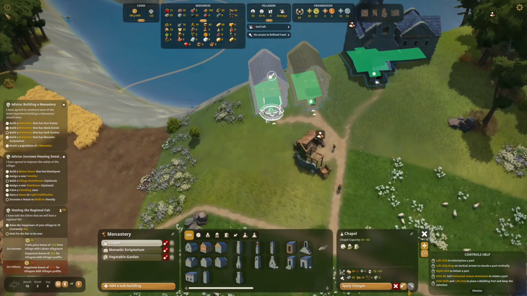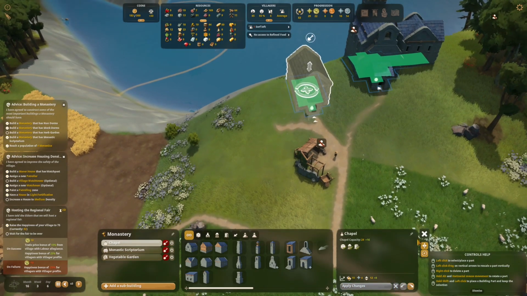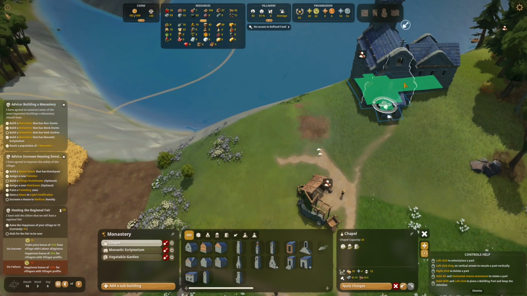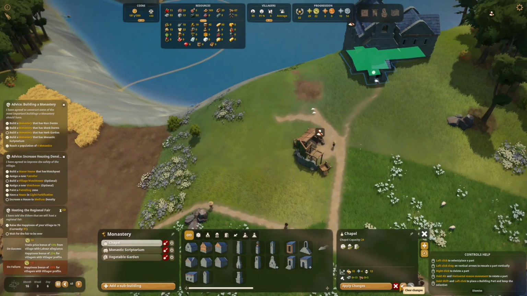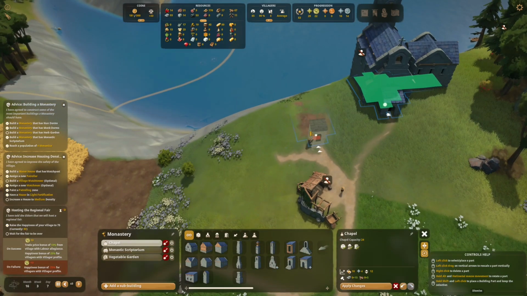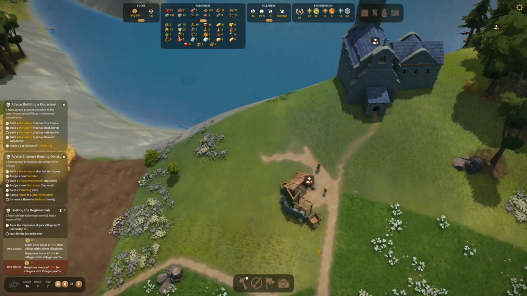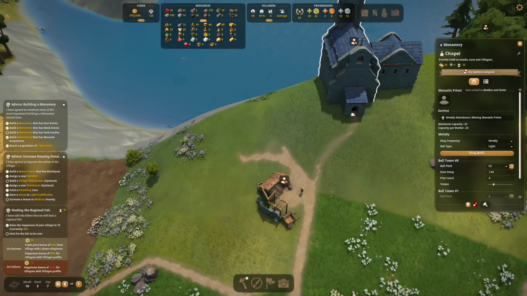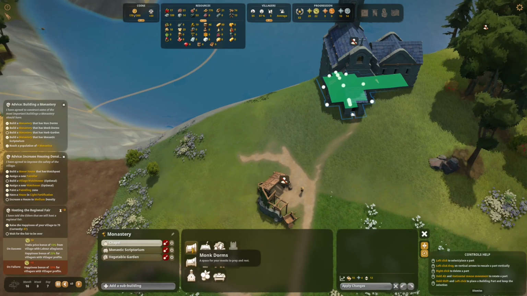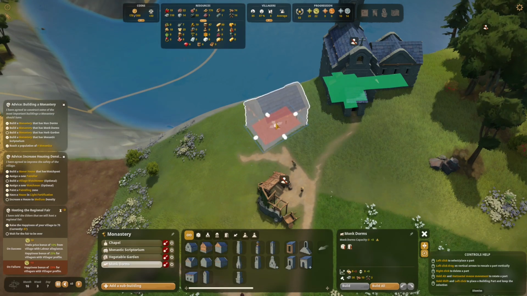Actually, hold on. Clear this. Destroy this. And destroy this. Let's try this one more time. Clear all changes. Didn't want to do that. Destroy this, destroy this, apply it. Go back in here. Click on this. Click on add a sub-building. Go to the monk dormitory. I'm glad I double-checked.